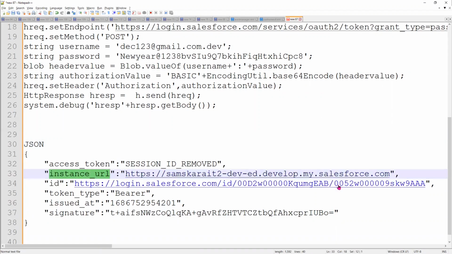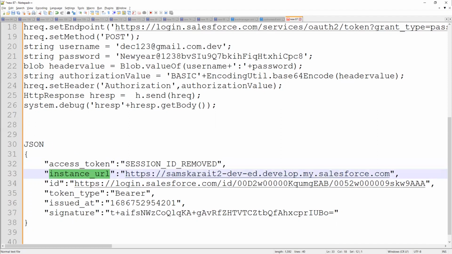I need the value of these two. I need the value of instance URL. I need the value of access token. That means what is the access token text value? What is the instance URL text value? I wanted to get these two pieces of information from the JSON.